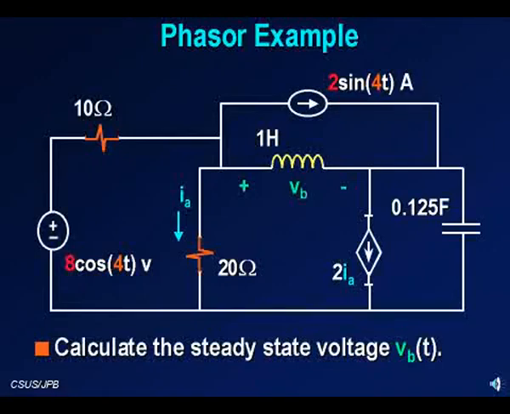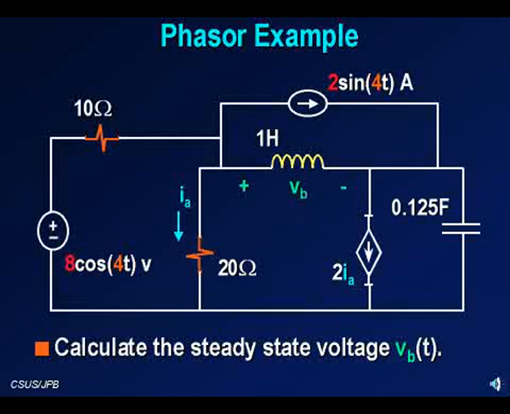This example deals with using the phasor approach to calculate responses of circuits when they're excited with sinusoidal signals. First thing I'm going to do is somewhat review the idea of phasor, or the method of phasor. When is it valid, when can we use it, and when can't we? We use phasors only to calculate the steady state response of a circuit.